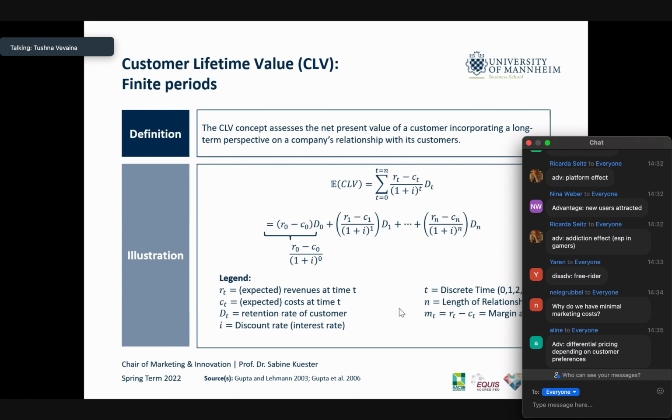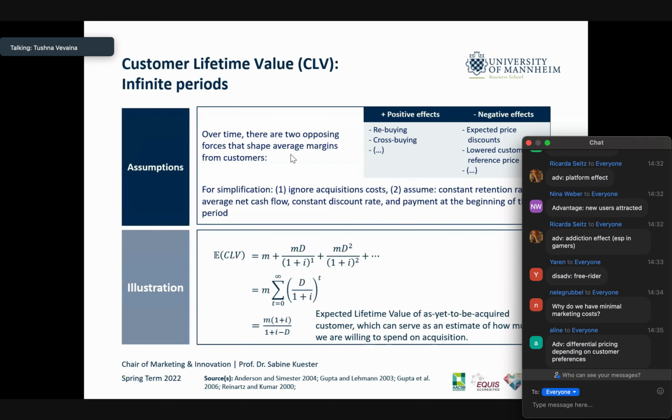And then we also have why we are explaining these different M, N, T. So M will play in when you have infinite periods. This is your CLV calculation when you have finite periods, as mentioned here. So for example, you're given that the customer is going to be locked in for 2, 3, or 5 years, versus when a customer is not locked in for a period of time, you have infinite periods.